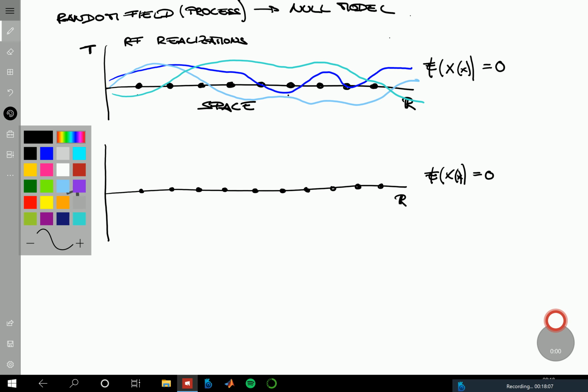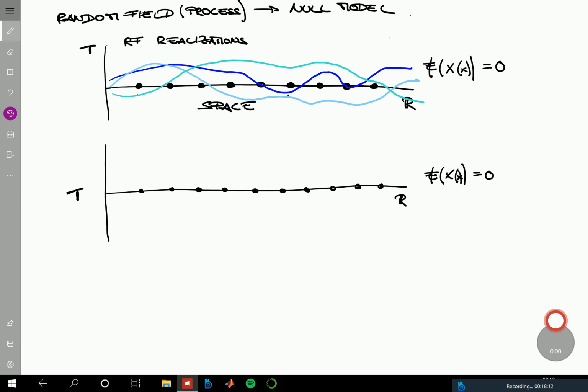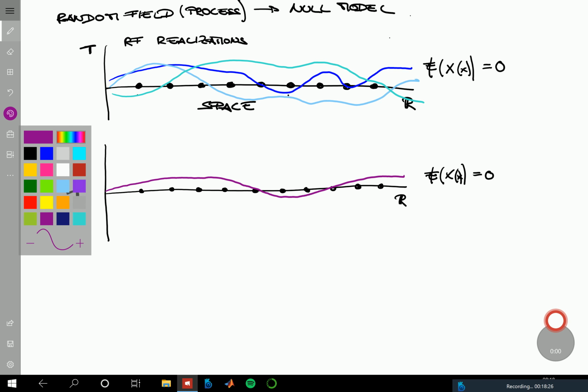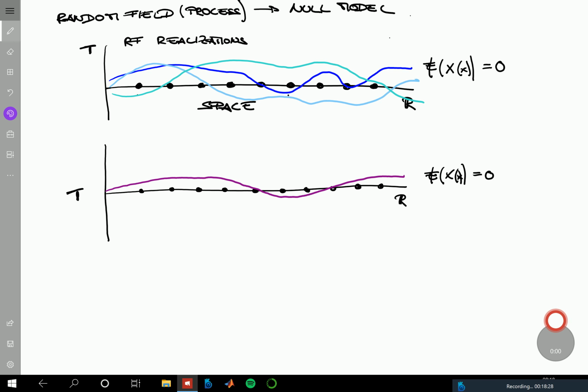However, they can have different levels of smoothness, and this will be one important thing. Something that is very smooth has high smoothness, and something that is less smooth has lower smoothness. It's rougher.